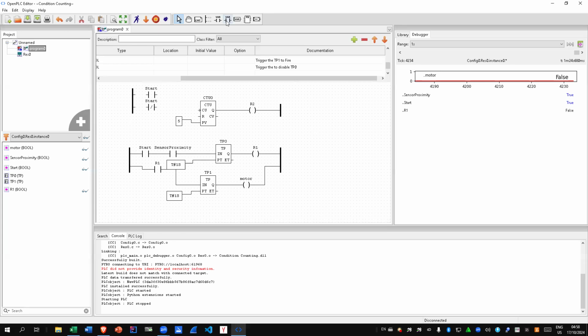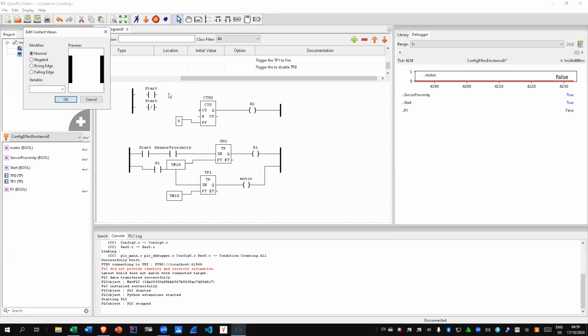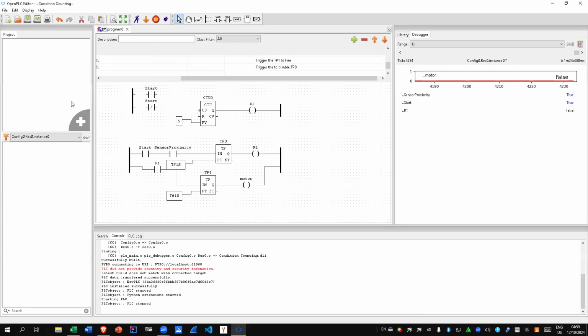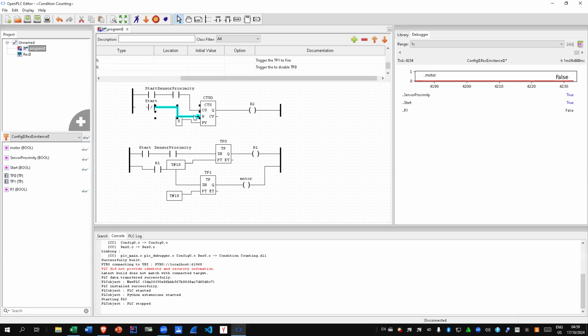I forgot to add the proximity to it. So operating the proximity sensor and the start sensor triggers the counting to happen. Pressing the start or depressing the start allows a reset action to happen.